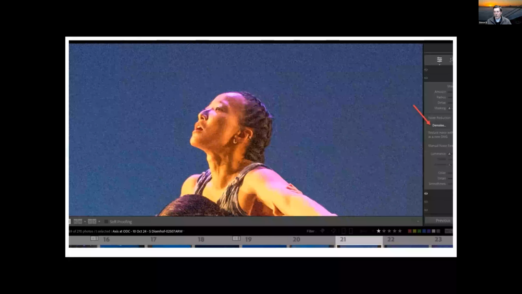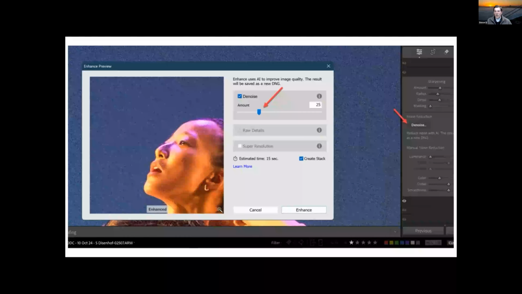Now, when I denoise an image, it is the very first thing I do. The reason for that is, if there's noise in my image, things like sharpen, dehaze, curves, texture, clarity, and contrast all work on edges in the photograph, and I don't want to sharpen the edges of my noise. So the very first thing I do in a photograph after I decide to keep it is I work on denoise. I hit the denoise button and it brings up this slider.